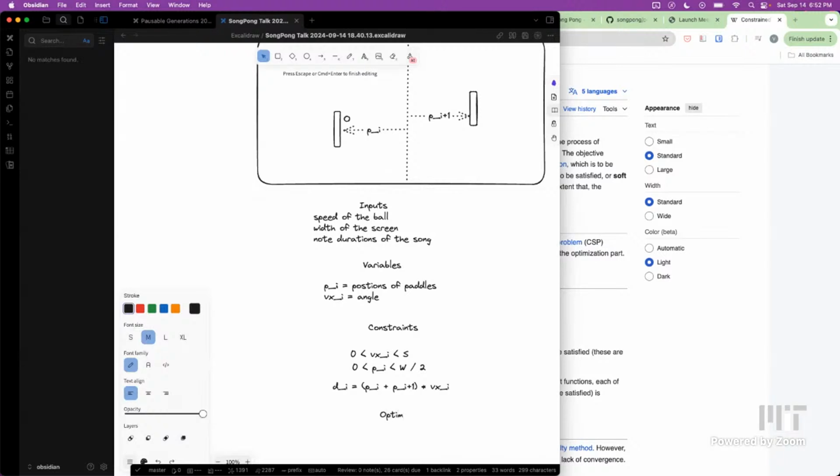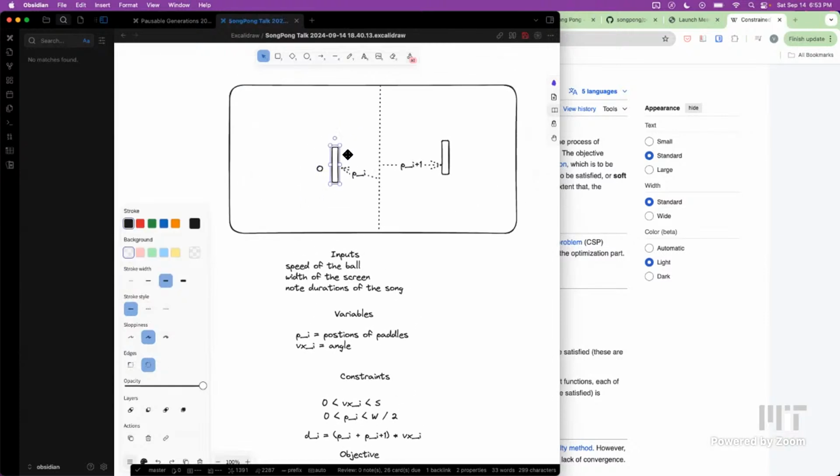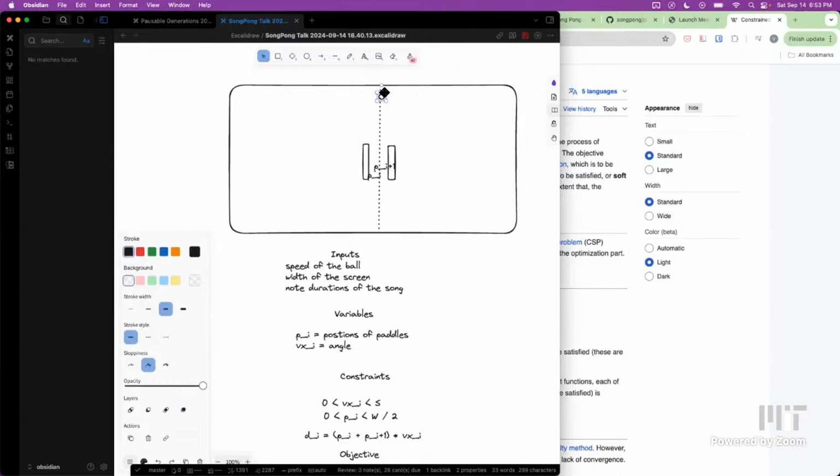And finally, we have our objective function that we're going to optimize. For the objective, we could feed in any objective, and if we fed this to a solver, it would now give us valid positions for the game. The problem is not all games look the same and look appealing. There are degenerate games where all the paddles are always close to the center, and the ball is just stuck in the center, and it just kind of gets vertical distance by bouncing a lot in the center over the midline.